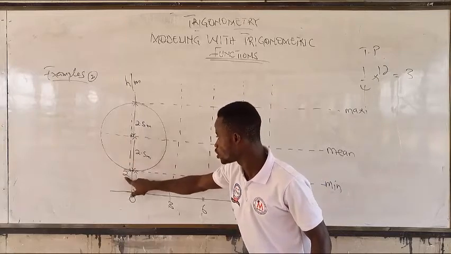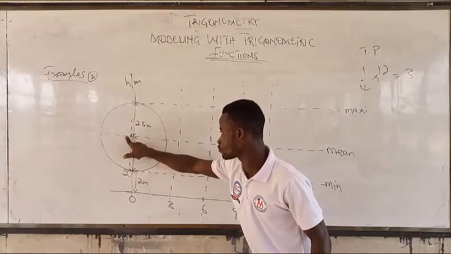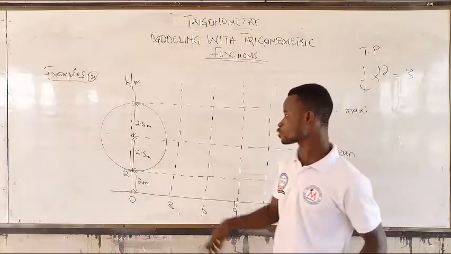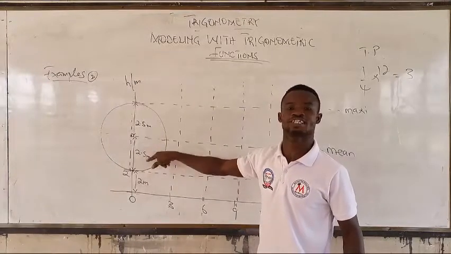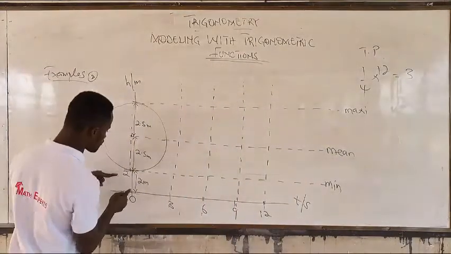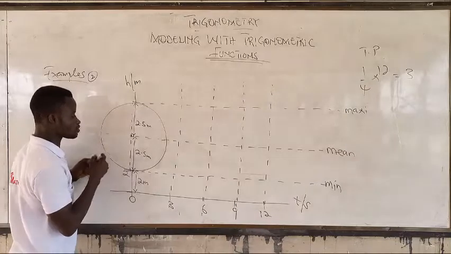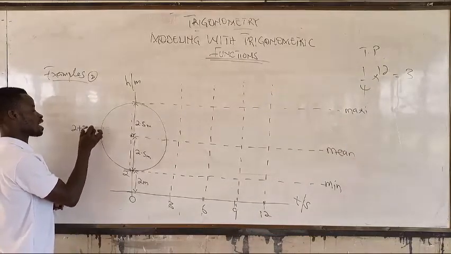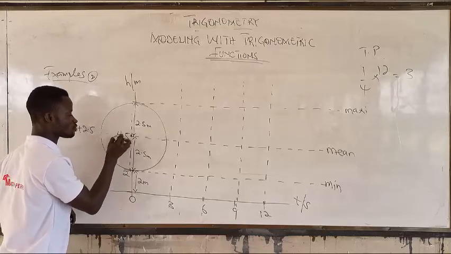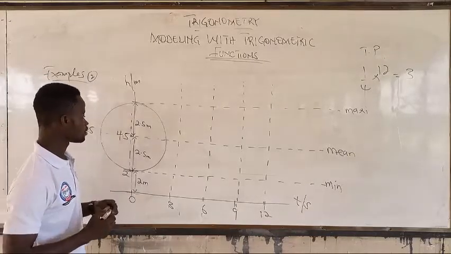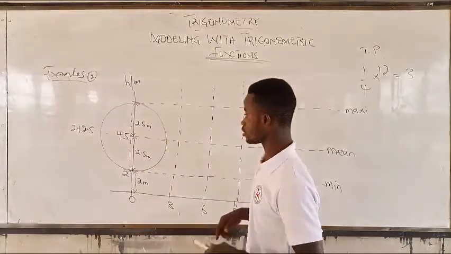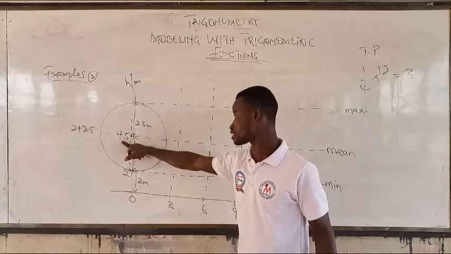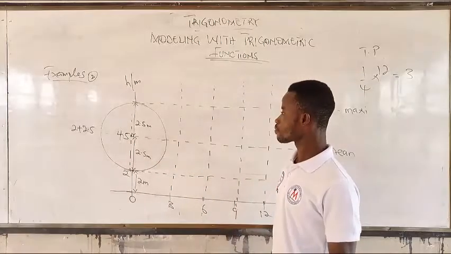If here is 2, and from here to here is 2.5, what will be from here to here? So what will be here? Don't forget that will be 2 plus 2.5, because from here to here is 2, and here to here is 2.5. So here will be 2 plus 2.5. And that's going to give you 4.5, if your calculator is telling me the right thing. That's going to give you 4.5 there. Very good.